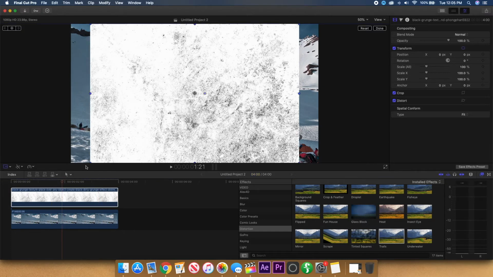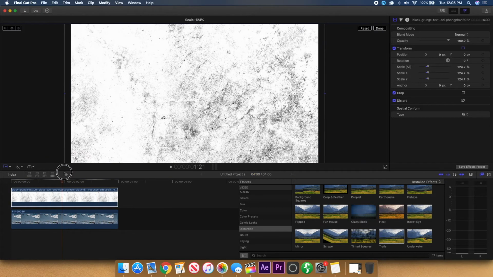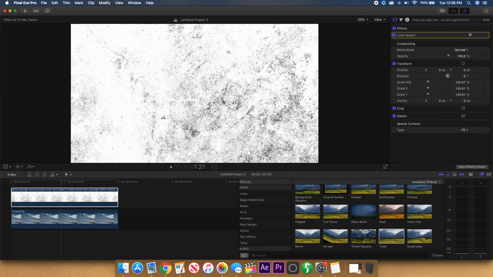So the first thing I need to do is obviously crop this up so it fits into the entire shot, but now as you can see, you can't see the background whatsoever. It's just white and black, covers the entire thing. So the next thing we have to do is invert the image because we want the grunge to look white, not black. You could find a different image, but it's super easy to do this as well, so I'm just going to show you how to do it real quick.